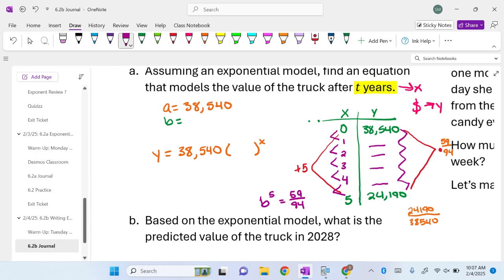So let me ask you this. How do I undo a fifth? I gave you a hint, very similar to a cube root and a square root. Yes, a fifth root. So there is such a thing as a fifth root. So basically, like I said, any numerical exponent you can undo with that same numerical root. So again, square root undoes a square, cube root undoes a cube, fourth root undoes a fourth, fifth root undoes a fifth. It all works out.